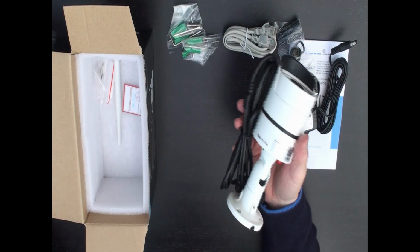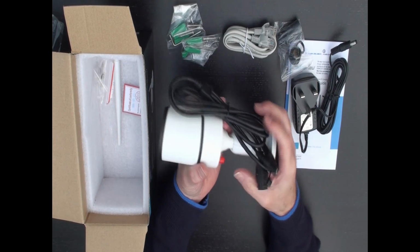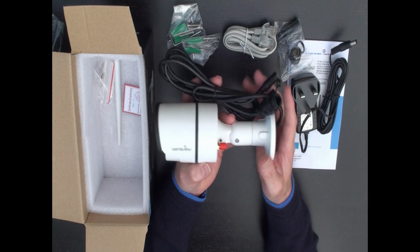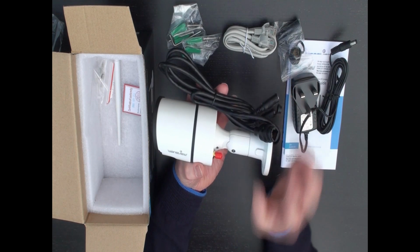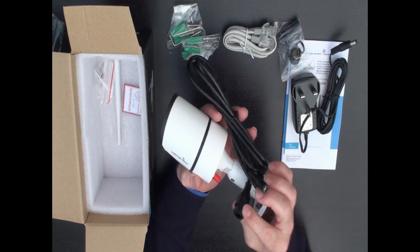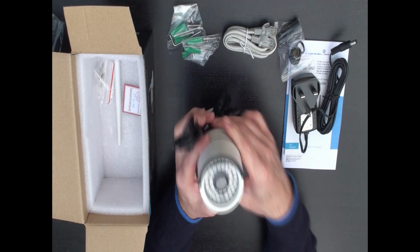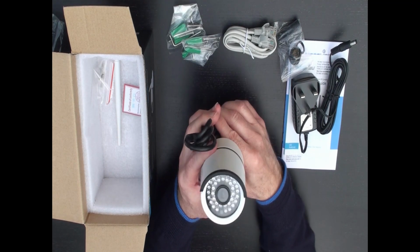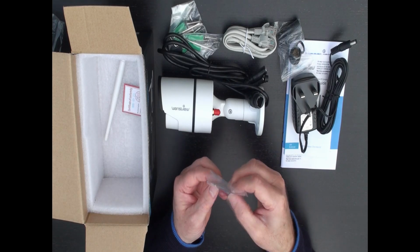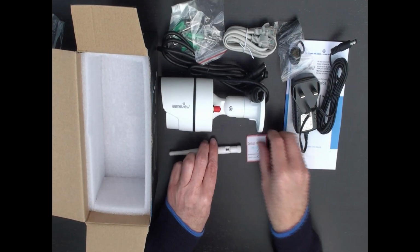So I have to say it feels reasonably solid and well made, quite heavy. I think this is metal by the feel of it. It's certainly reasonably weighty. I have to say it's a bit smaller than I expected, just looking at the picture on Amazon and also the original outer packaging, but it's actually quite a small compact unit, which I think is quite nice. I'm guessing this will be to connect an antenna. Obviously this is proprietary network and power connection, although just to reiterate, this is a wireless IP cam. And then looking on here, we can see the lens, and then all of the infrared bulbs on the outside of the lens. And then finally we've got another little bag with some more screws of some kind, an aerial, and then a little certificate of conformity.